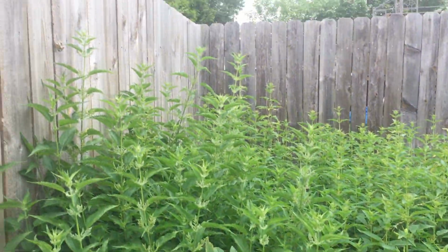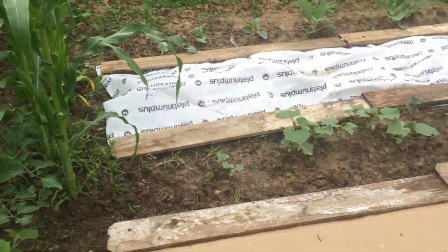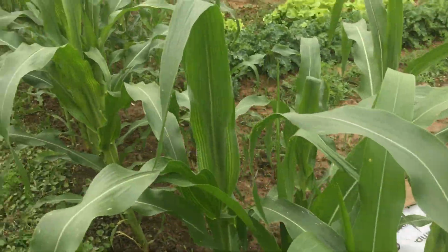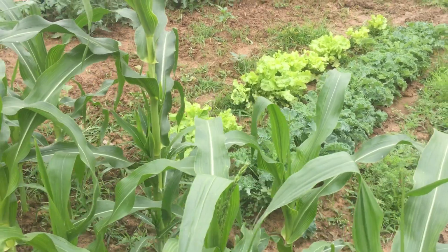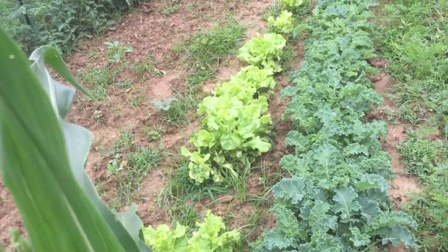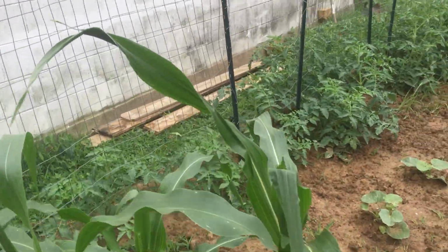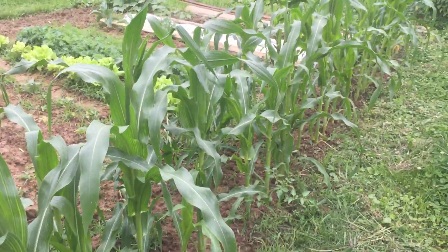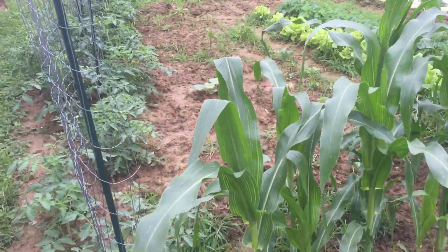Here's my big old bush of stinging nettle. It's almost as tall as the fence. And then here's the corn, which has been doing excellent. It's pretty much about 3.5 feet tall right now, maybe a little bit more. Check it out. It's doing pretty good. So I planted maybe like 40. I have 40 things of corn right here.